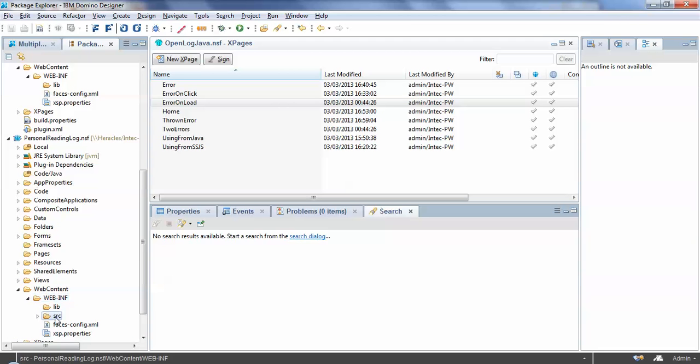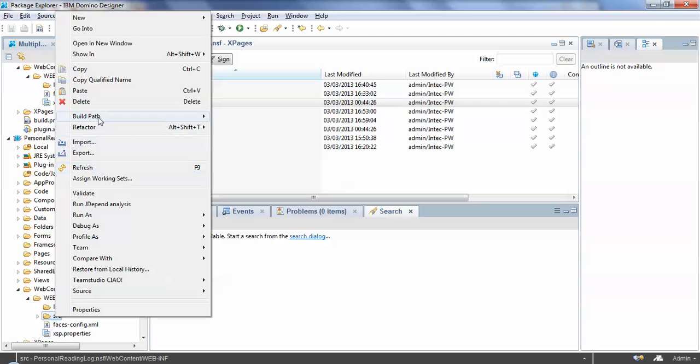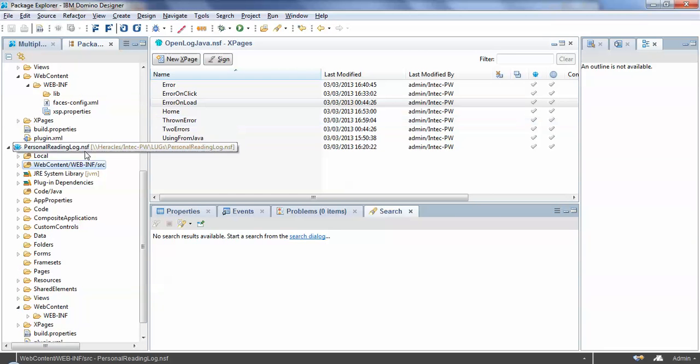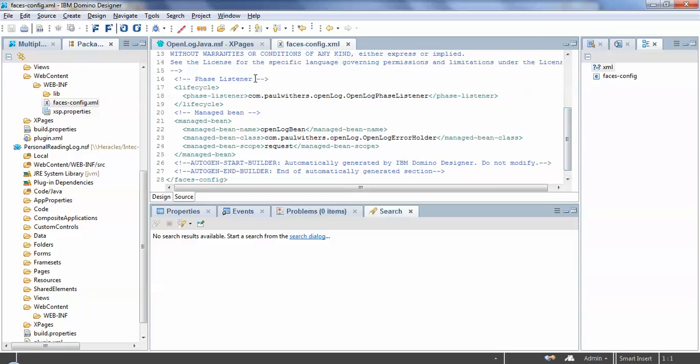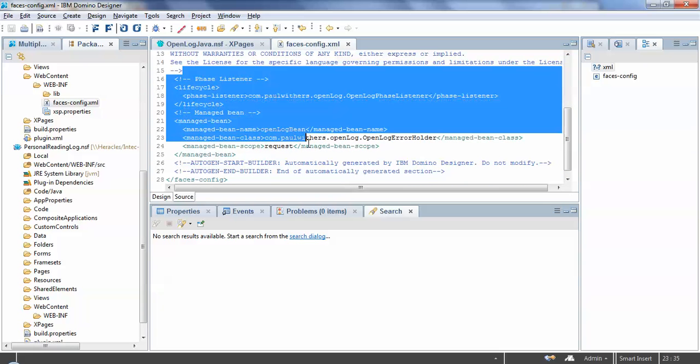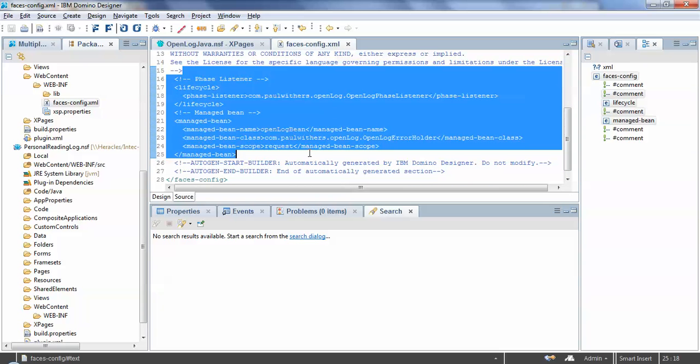Now we need to enable that as a source folder in the database we've copied it into. Sounds complicated, it's not. Right click, build path, use as source folder, and it gets moved up here. That's all there is to it. The other thing that we need to do is in the faces config, we need to tell the database to implement the phase listener from server-side JavaScript and the managed bean.